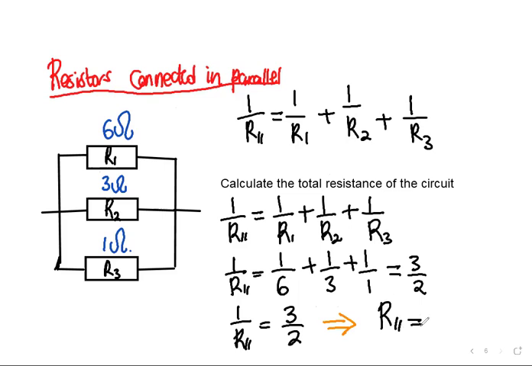So R parallel is gonna be equals to, so that's 2 over 3, which is gonna be equals to, now 2 over 3, let's see, 2 divided by 3, that's gonna be 0.6, or 0.67, carry 0.67. Now it's a resistor. Resistor is measured in ohms. You're just gonna say ohms. So that's how we calculated the total resistance of resistors that are in parallel.